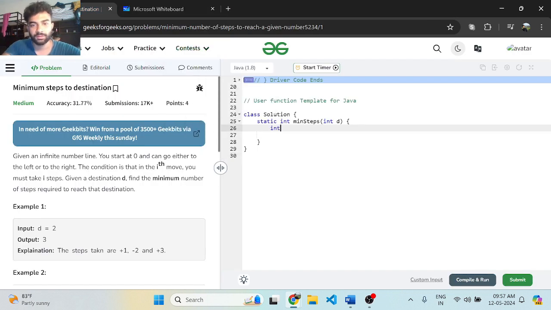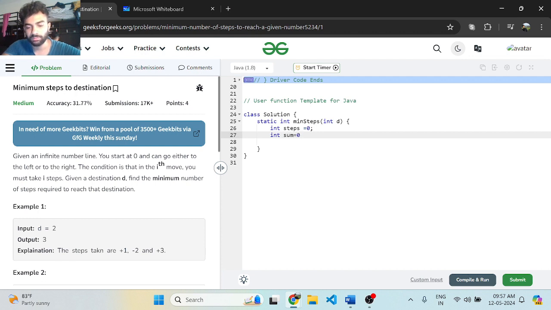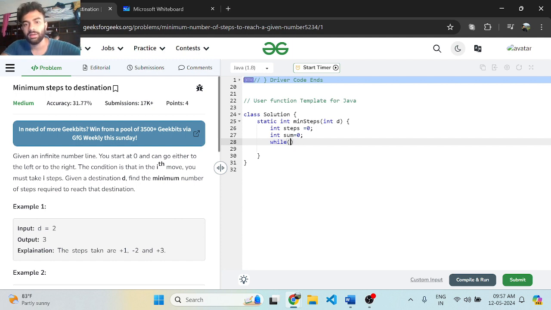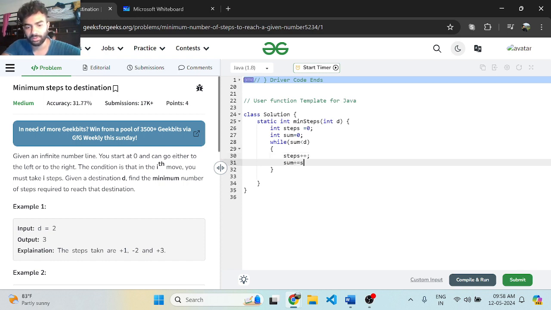So what I can do over here is write int steps equals 0, int sum equals 0. I can write while my sum is less than d, I can write steps plus plus, sum plus equals steps, and finally return the number of steps.